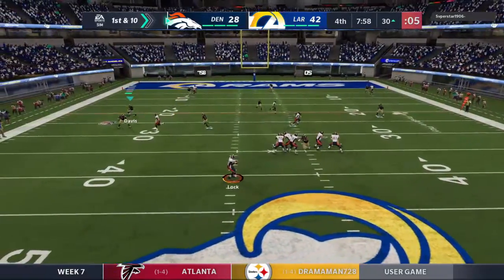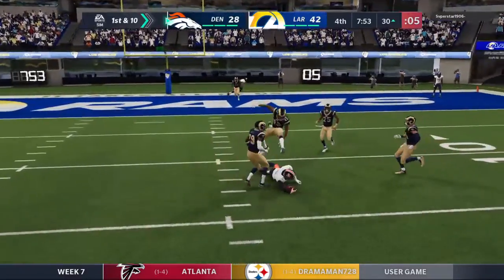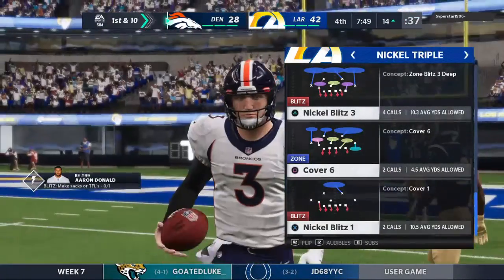Shotgun snap to Locke. Dancing to his left. He's going to take off with it. Able to make something out of nothing there. 17 yards and a first down.